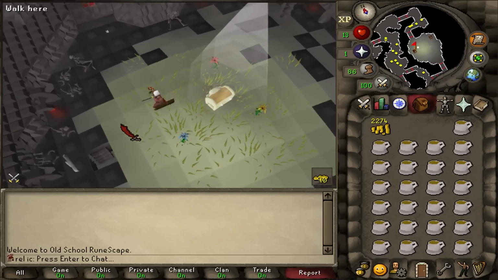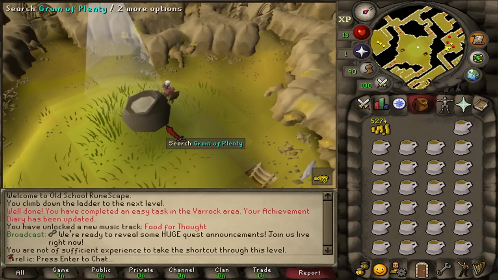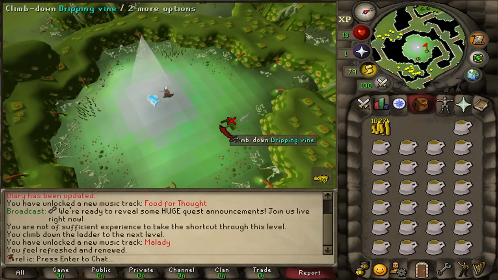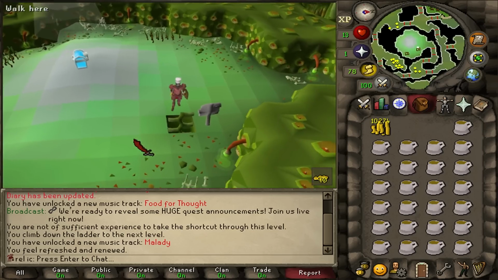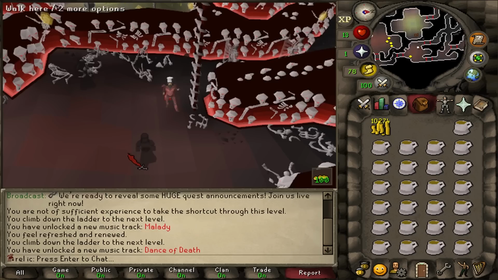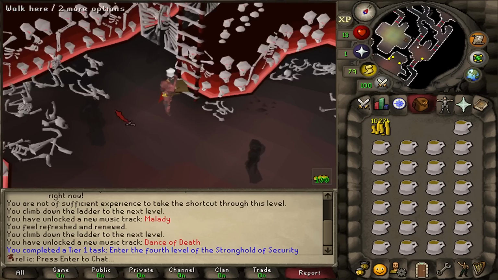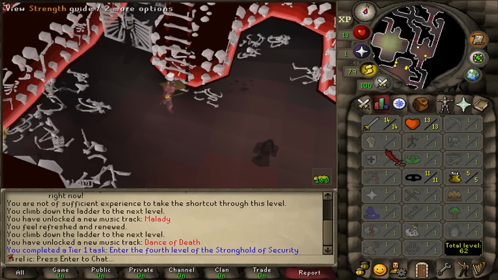Ooh, 2k. An additional 3k never hurt anyone. And there we go, the full 10k acquired. And if I hop right down here, we should be getting an additional 10 points. Boom, 100 points, which means in theory, I could unlock a skill.